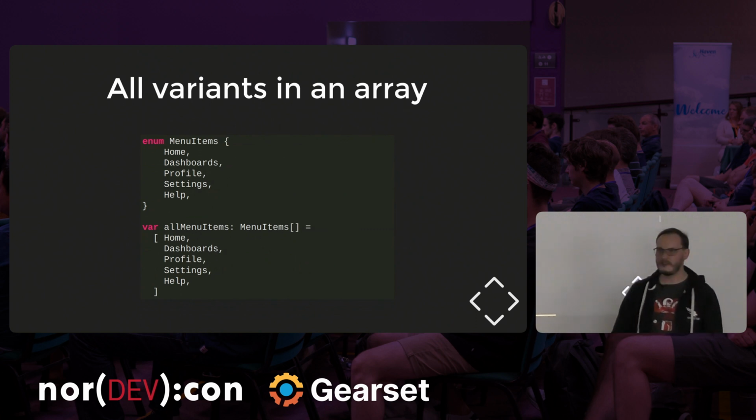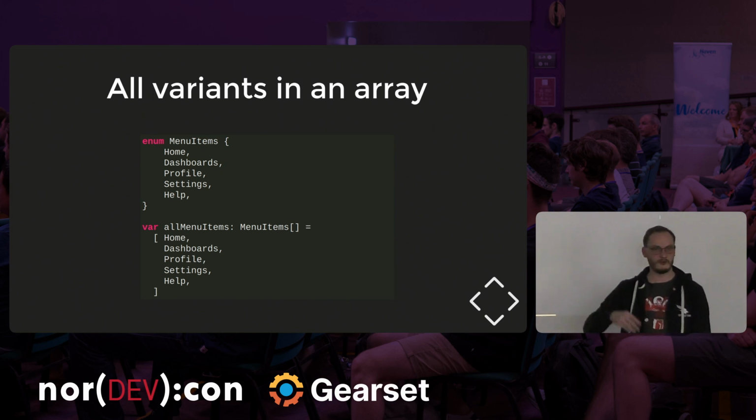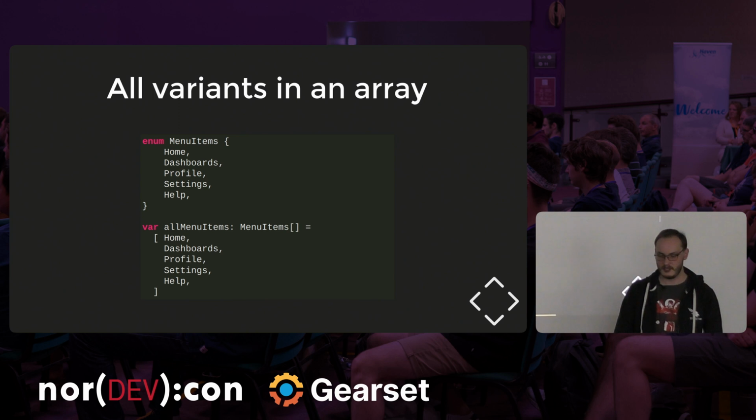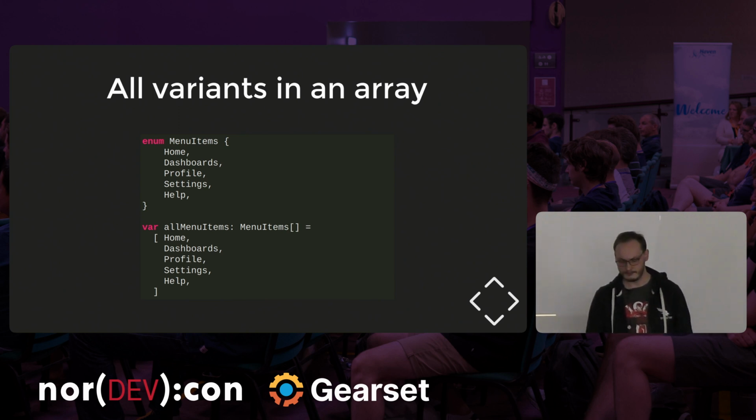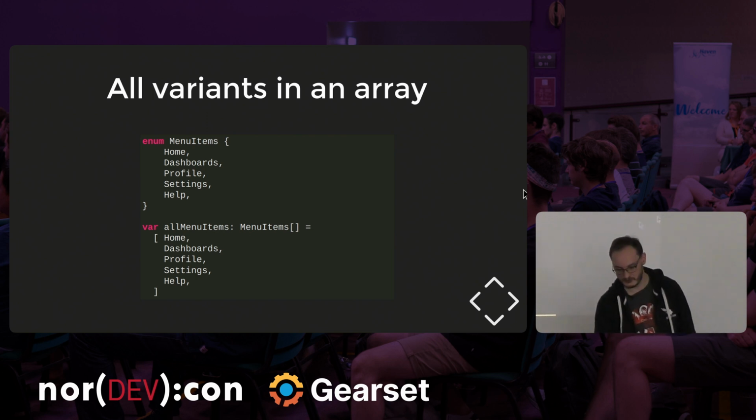Something that is pretty common in the Elm communities somehow, but I don't know if it's the same in other communities, is that we define some enumerations, like the menu items that you have at the top of your application. And somehow they all need to be in one array because you want to map over it or do something like that. Surprisingly common in Elm. And people had different tricks to make sure that every time you add a new enumeration variant, you would not forget to add it to the list. And this is pretty trivial for a linter because you can just look at it like, hey, this does not contain some kind of variant. I'm just going to report it.